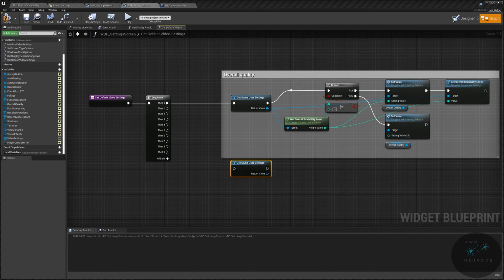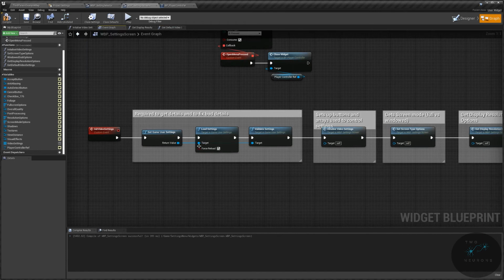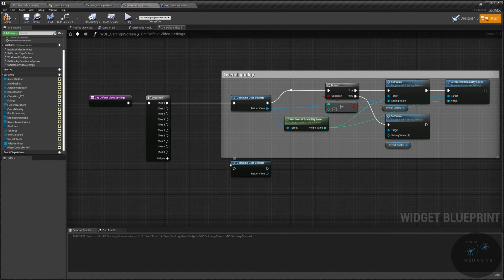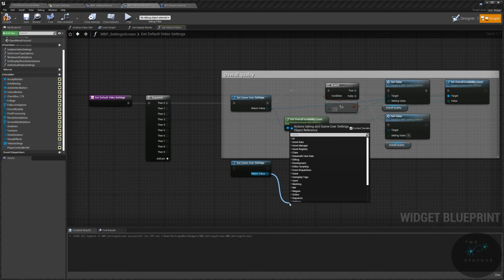Now, again, 1 through, I'm pretty sure it's 7. Yeah, 1 through 7, because 7 should be anti-aliasing. You know what? I can check. You know how I can check? Go here. Yep, it's 7, anti-aliasing. So 1 through 7 will have this pattern. You start with this node. You pull off of here.